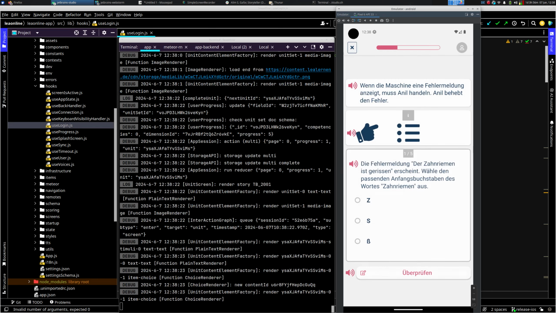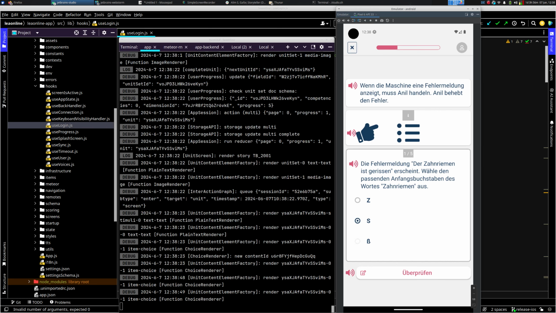And then it's always a similar setup. You have some kind of a progress bar. There is an initial introduction of the current task. There is a visual explanation of how the items, that's the interactions for the answers, are to be handled. In this case, it's a single choice.